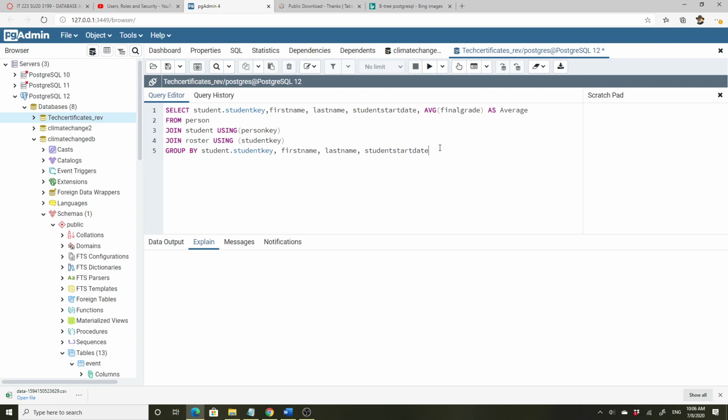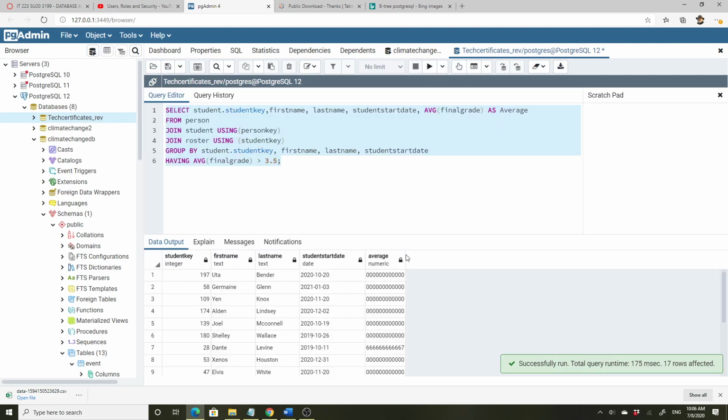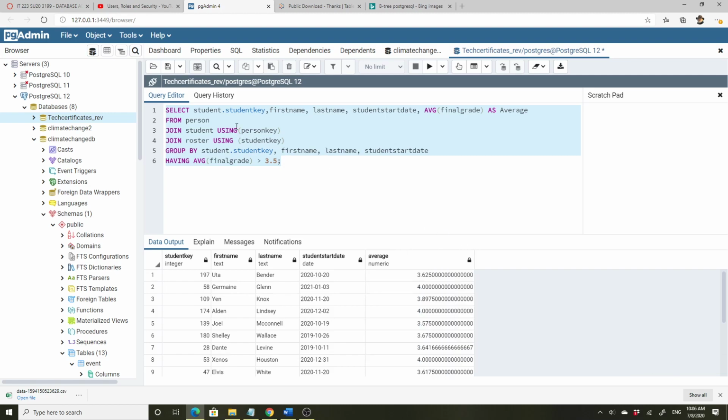And then I'm going to add a criteria, having average final grade greater than 3.5. All right, so we'll run this, make sure the query works. Since we're doing this, let's format this so it's easier to read.